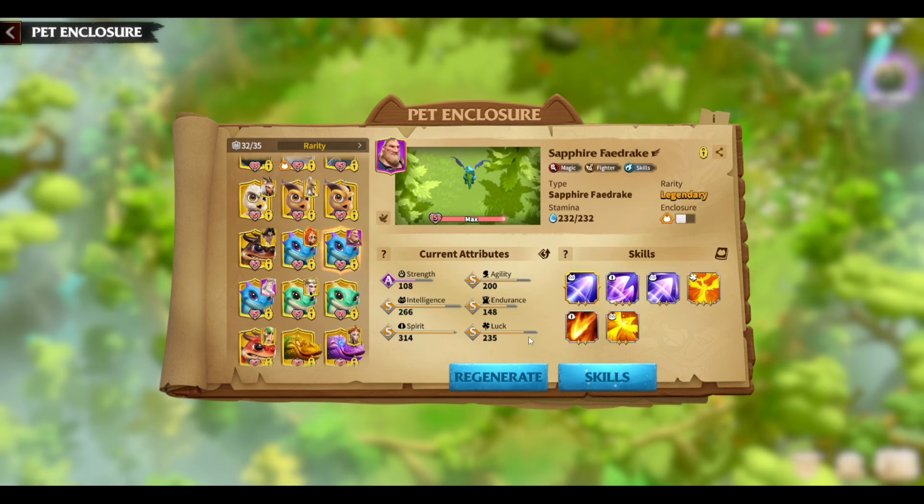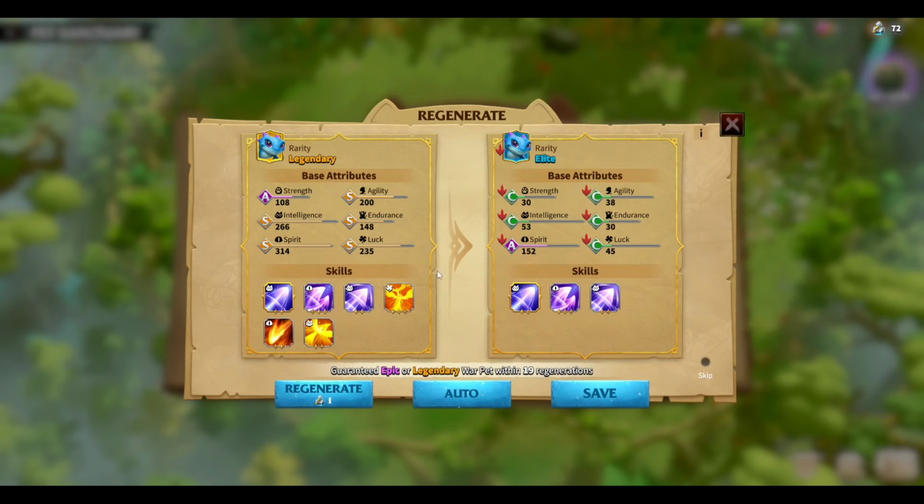With all of that out of the way, let us check out the regenerate feature and the skills feature. Regeneration is how you can change your pets, especially from low level to a high level. You can keep regenerating to get some good attributes. As of right now, I am trying to regenerate the Sapphire Frederick. That's because I want to get 8 skill slot with 310 spirit, which is what's recommended for the Sapphire Frederick. But it has been very, very difficult.